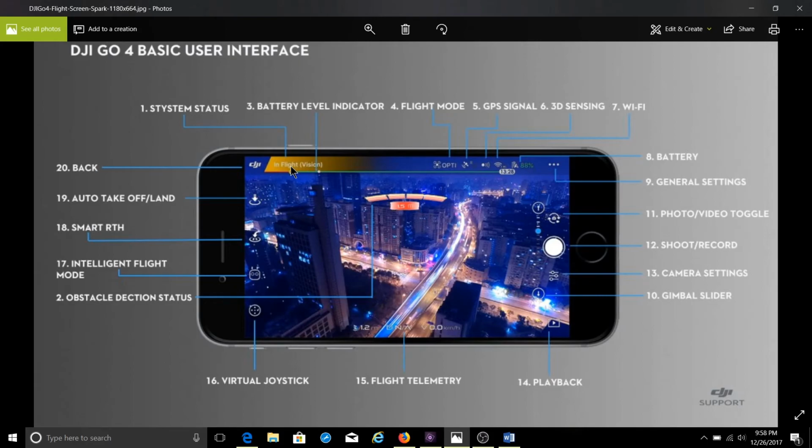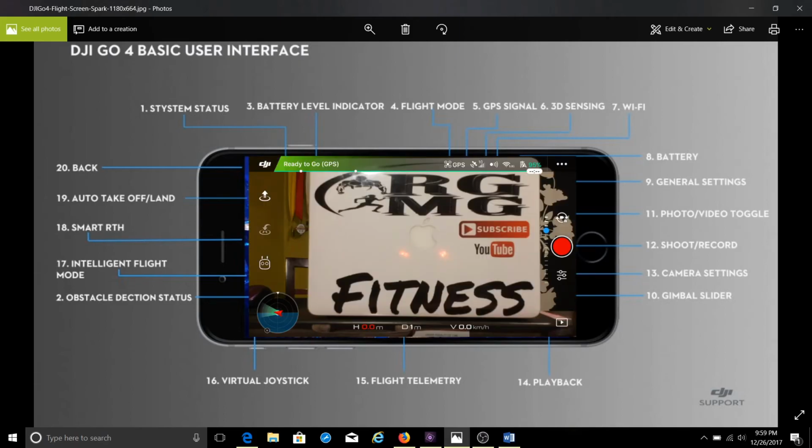If there's no GPS connection, then certainly you don't want to fly in that mode. It doesn't have the GPS, and you want to wait till you have a good GPS signal. So you're going to see all that in the upper bar here. What you're looking for is a nice steady green, and I'll show you what that looks like in a moment, but a nice steady green indicator here, and that'll get things started. So these are the first things you're going to look for when you launch this application.